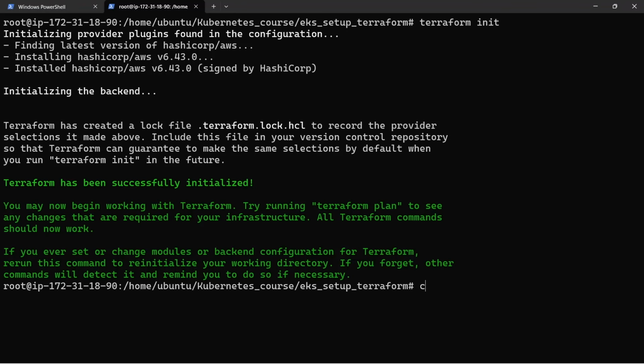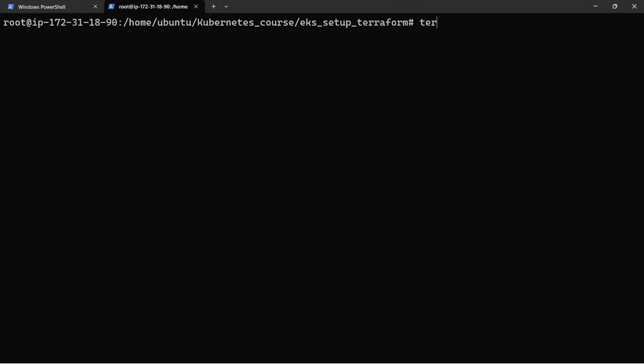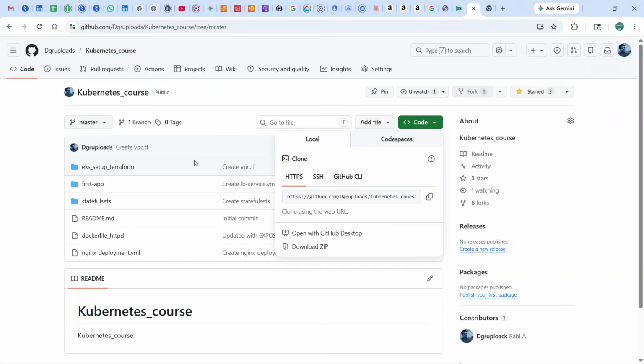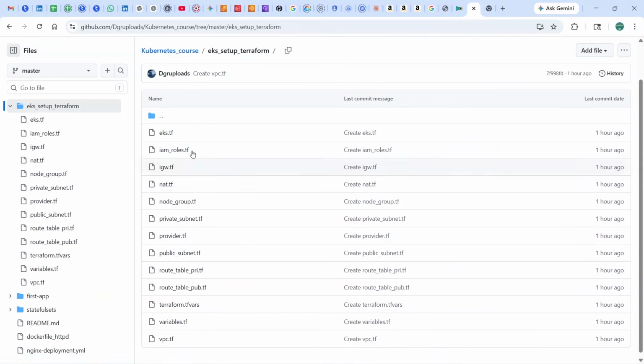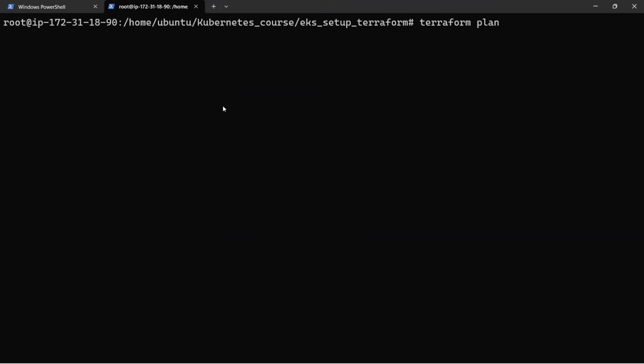Next, we will run the terraform plan command. Let me run this, and this will give me a preview of all the resources that Terraform is going to create for us. Basically, all these resources that we have over here, the plan will give me a preview as to how many resources it's going to create or destroy, or basically the preview of the action that Terraform will take on my behalf when I do an apply. So let's wait for this plan.